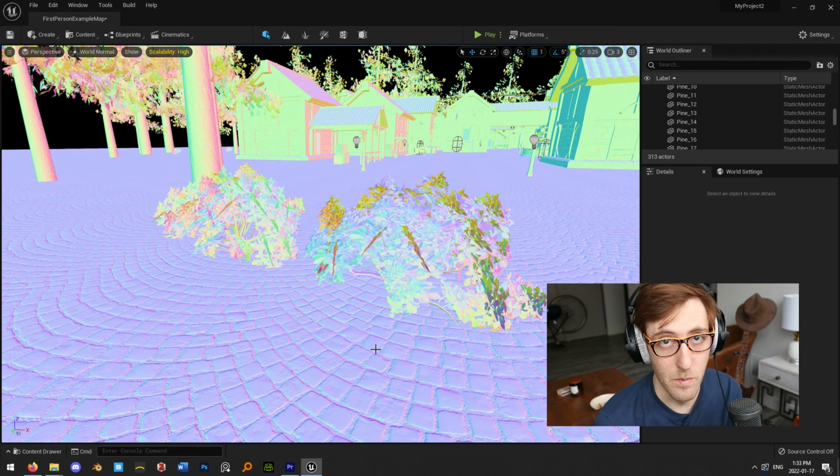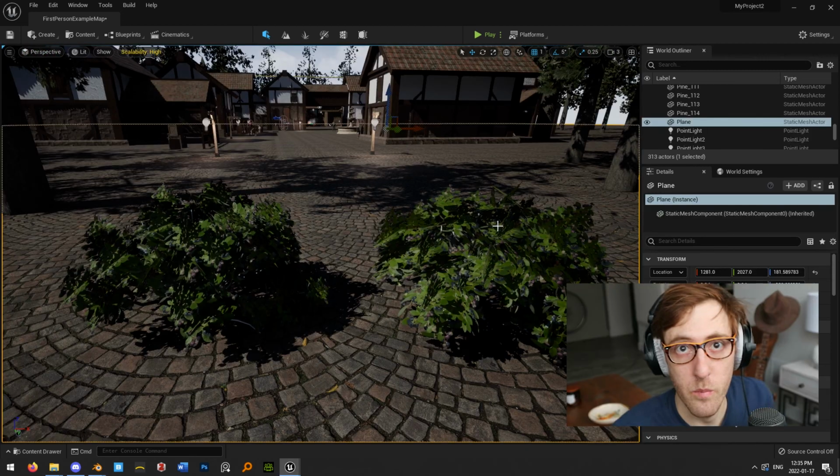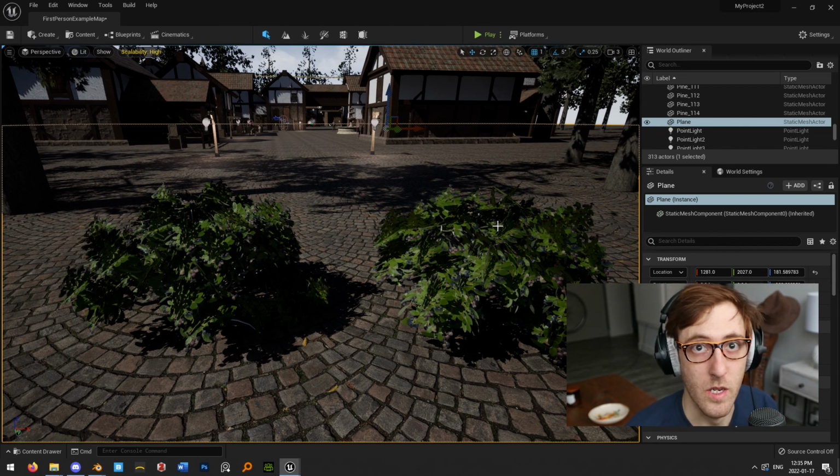Now you can see it's not absolutely perfect. There are a few areas where it is not completely smooth. There are a few leaves that do stand out that'll have some potentially darker shading. But overall, compared to the one on the left, it is much smoother. So this is a big improvement on our foliage. Those are some tricks that you can use to get more natural looking foliage into your scenes.